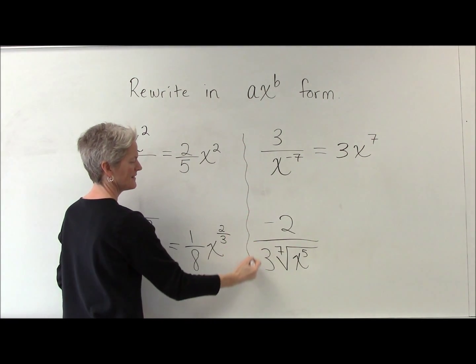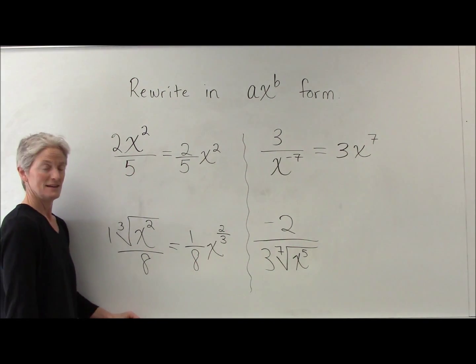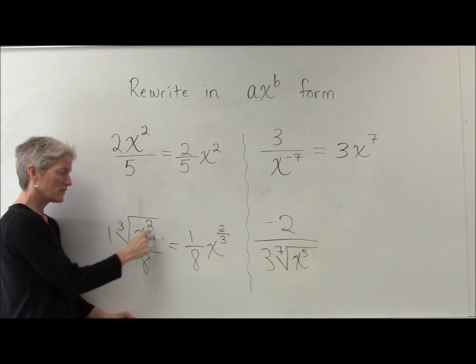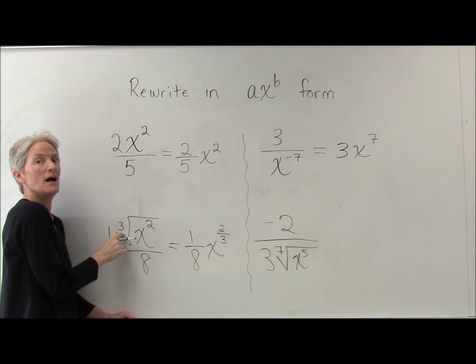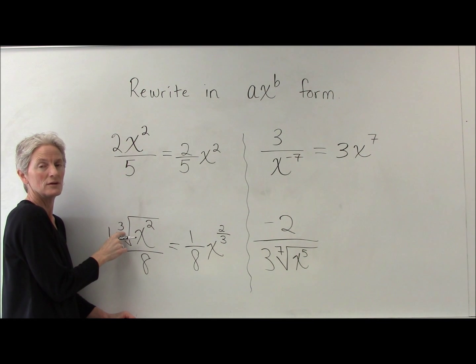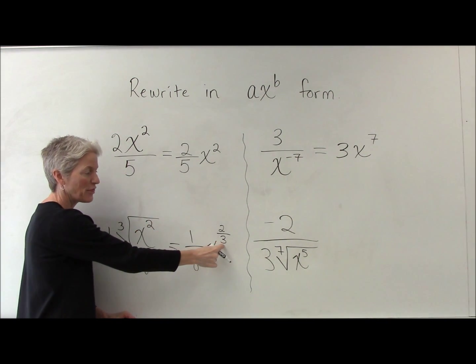I know some students have some weird memory thing, I forget what they do. But I just like to think of what's happening. That makes sense. You're squaring it and then you're taking the cube root, or the third root. So you're taking a third root.